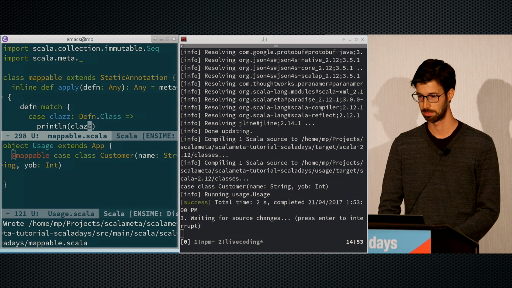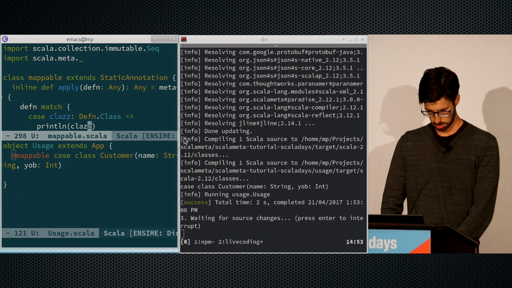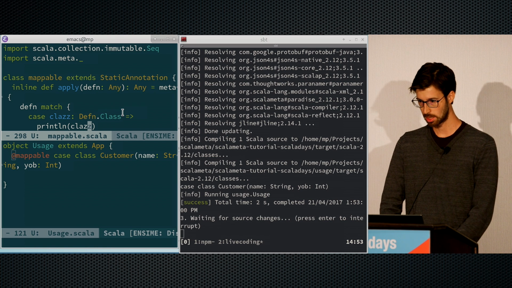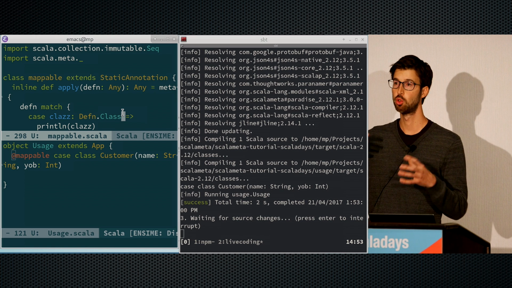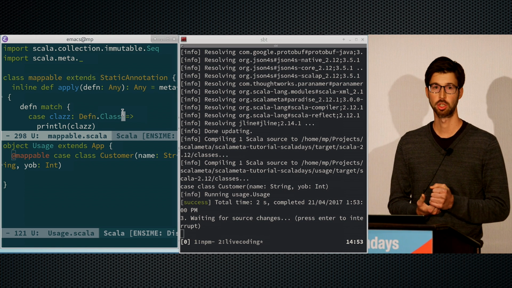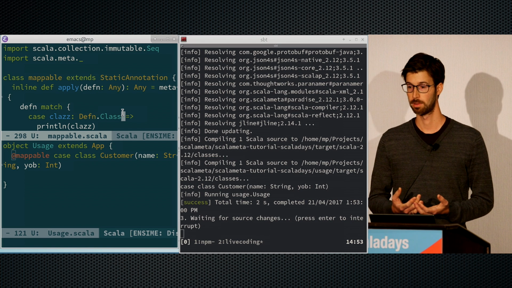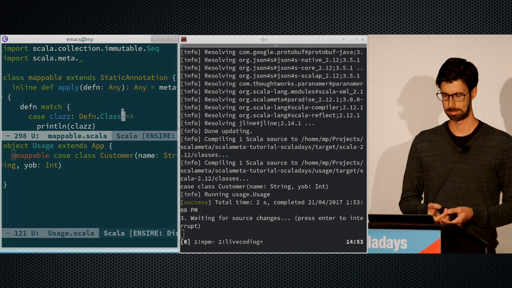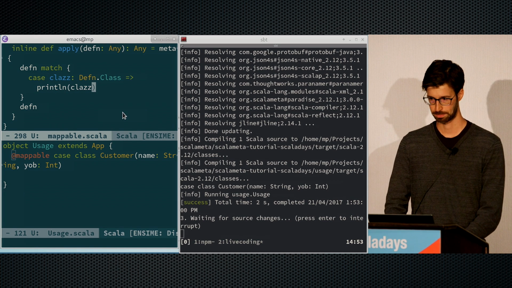So that's basically what we defined. Now that's interesting. So the next thing then is we want to generate that toMap method. In the slide that I showed you, I just put that in the companion object of this class. So so far we just have a class, but we don't have a companion object. So let's just generate one.